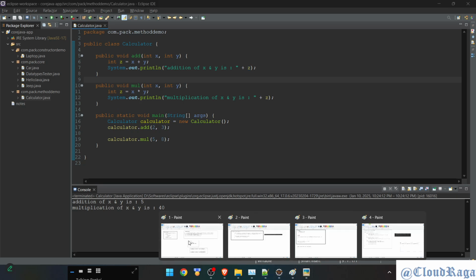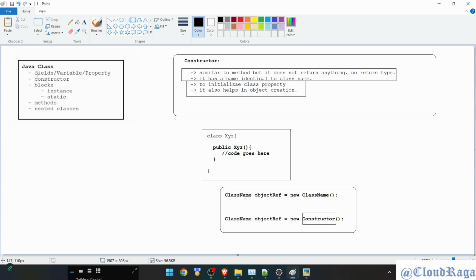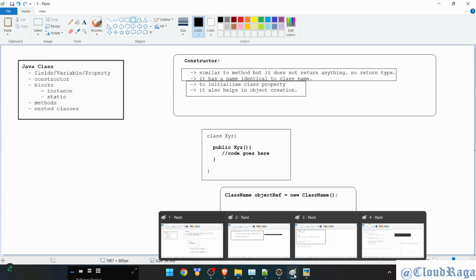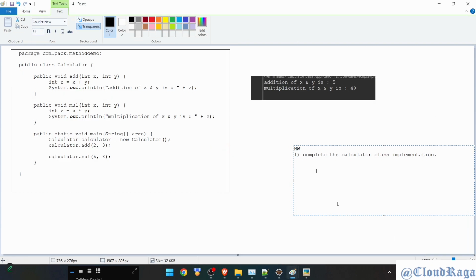Going back to the class, we saw fields, how a property or class field looks. Then we saw a glimpse of constructors, how to create one and how it helps us create an object, and we can use it even without calling it explicitly. Once you try to create the object, it gets called by default. Then we saw methods, and we have a concept of blocks, which you guys have to look up by yourself and tell me tomorrow what this blocks concept is.